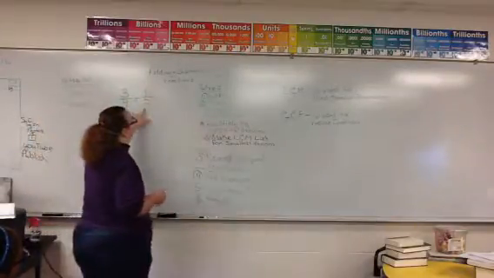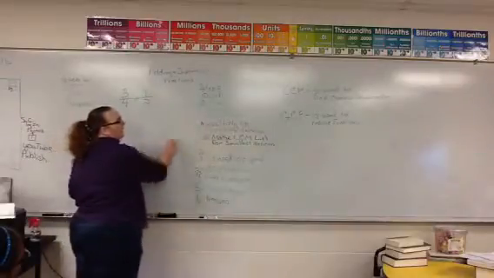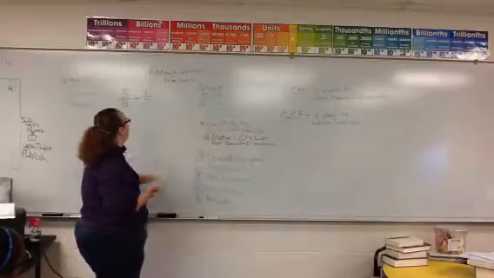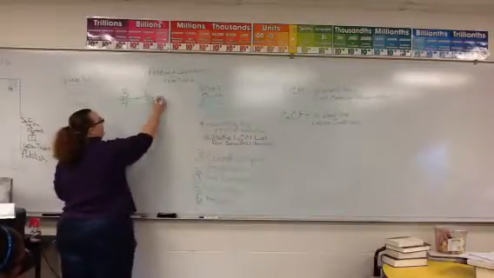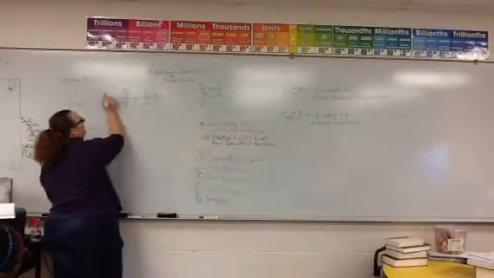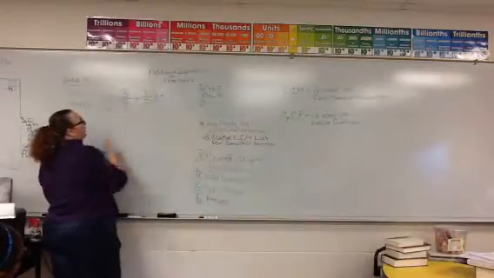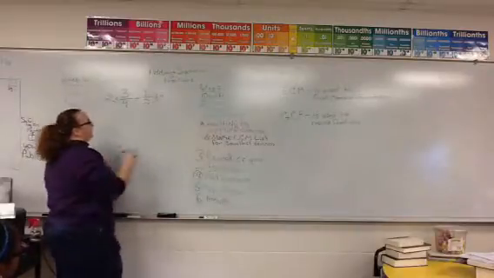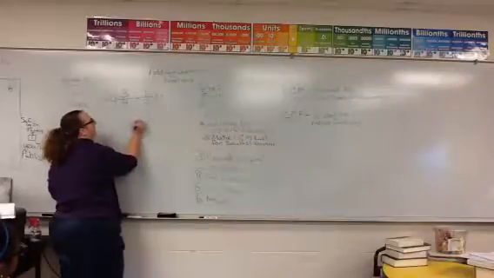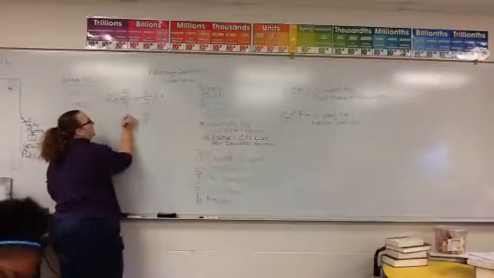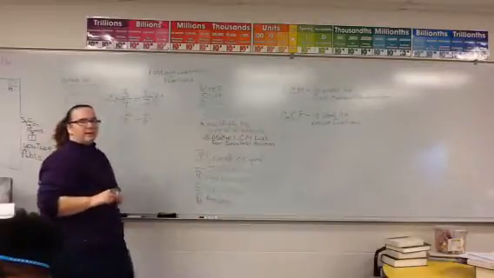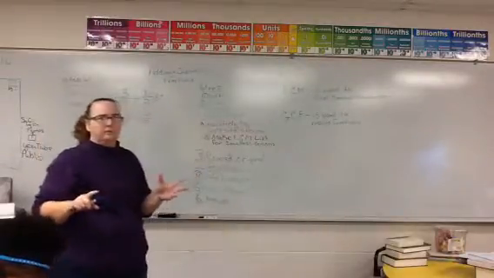So between 2 and 4, we're going to multiply by the opposite denominator. That's the way for letter A. So I'm going to take this fraction, top and bottom by 4, this fraction, top and bottom by 2. And I'm going to get a common denominator. Okay, 4 times 1 is 4, 4 times 2 is 8, 2 times 3 is 6, 2 times 4 is 8. As long as you have that common denominator, you can go on.